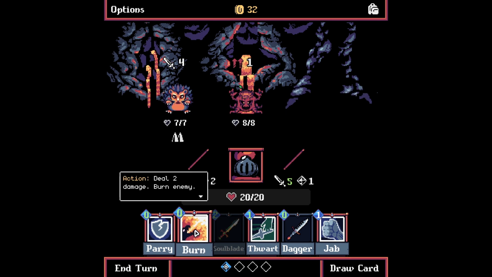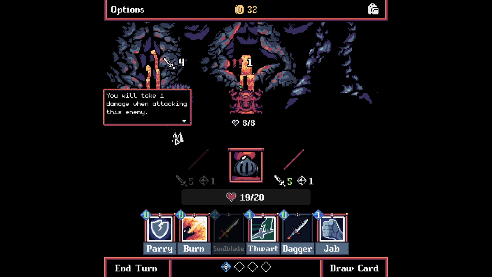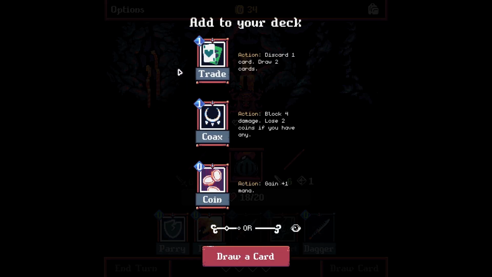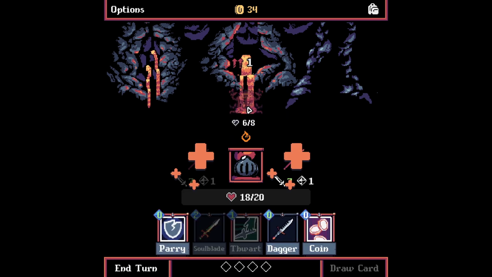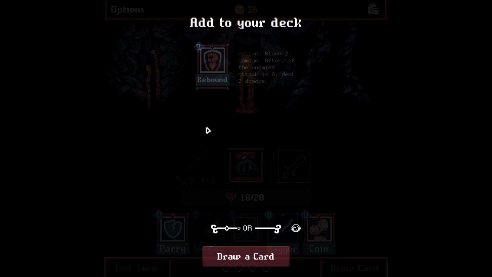So, if we bash you with that, we take a point of damage because of these spiky things, but it's now down to 2. We could then take that out, that thing vanishes, we get a reward. Trade, discard 1 card, draw 2 cards, well that could be quite good. Coax, block 4 damage, lose 2 coins, or action, gain 1 mana. Oh, that's quite good. We'll have coin please. And then, if we burn you for free, so now you're on fire, in fact, it doesn't even matter, we can then just whack you with a stick, and down you go. Okay, and we'll pick up the reward.